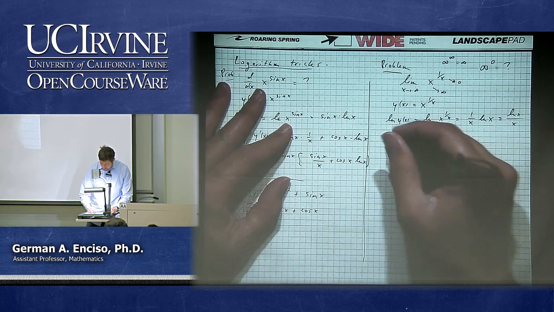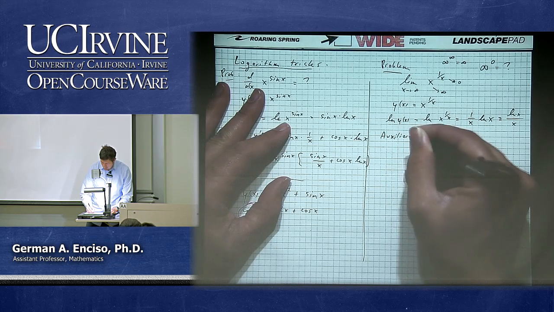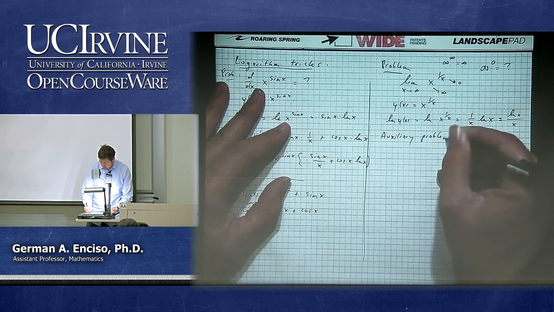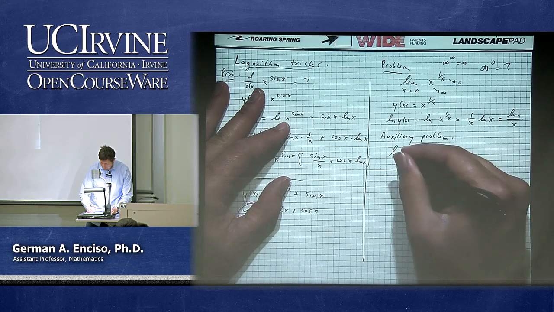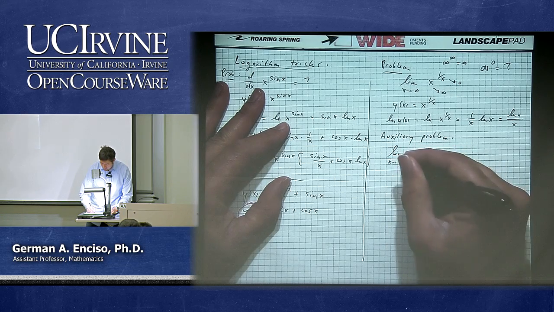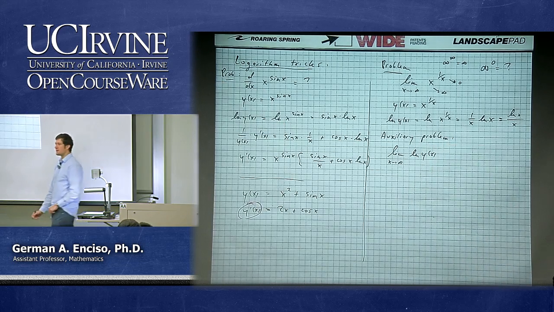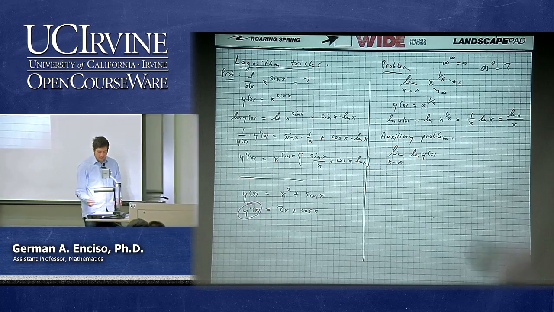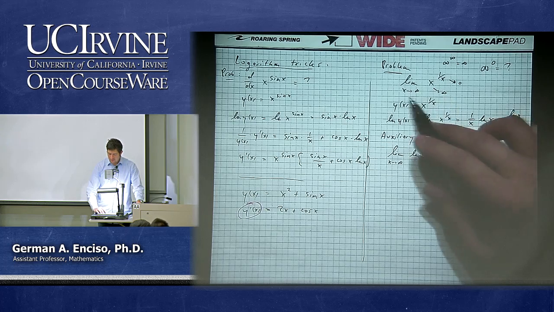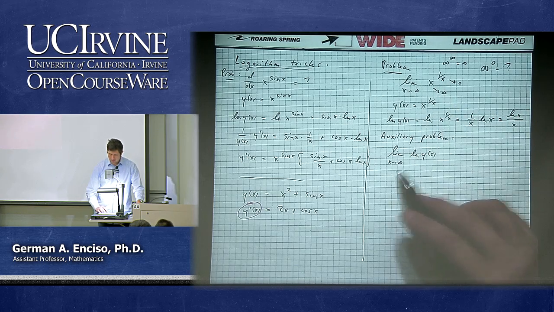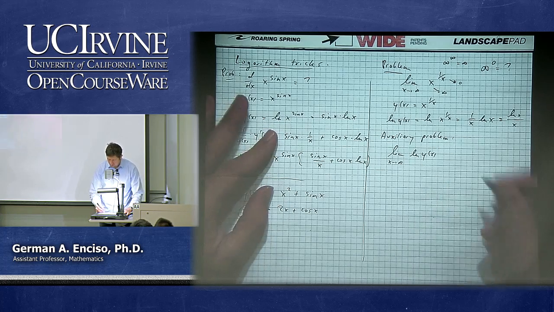So the trick is to consider the auxiliary problem. So I'm trying to write this very clearly. We're going to solve the problem limit when x goes to infinity of the logarithm of y of x. I want to stress this is an auxiliary problem. It's not the same as what we want to do. What we want to do is the limit of y of x. And now we're doing the limit of log of y of x. Okay? Different problem, but it's going to help us solve the problem.